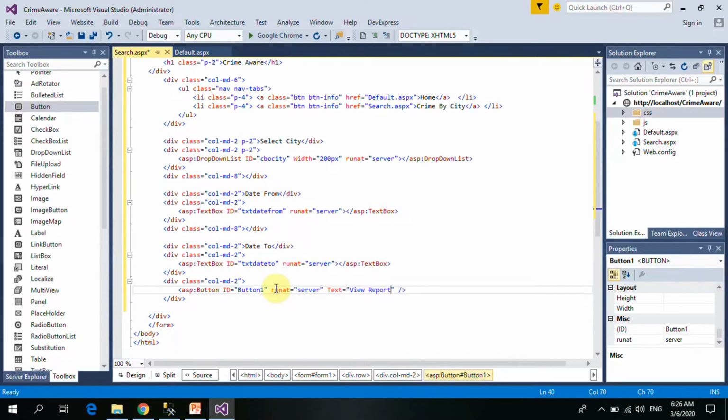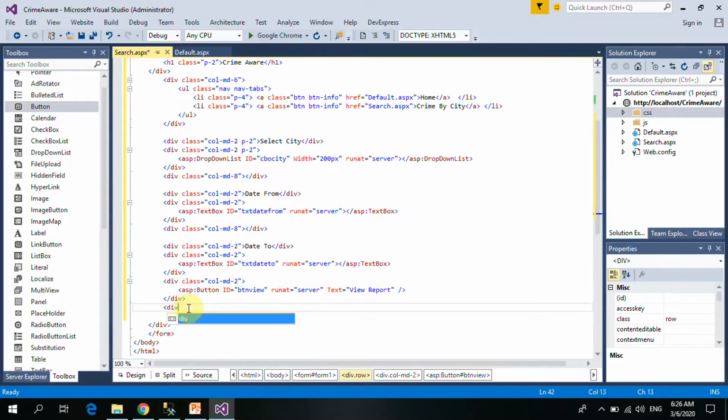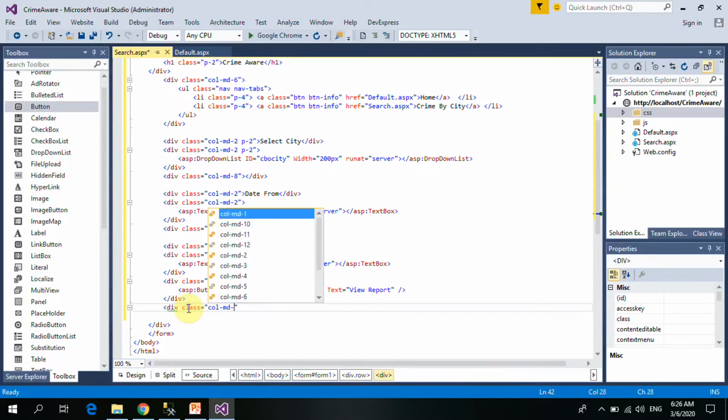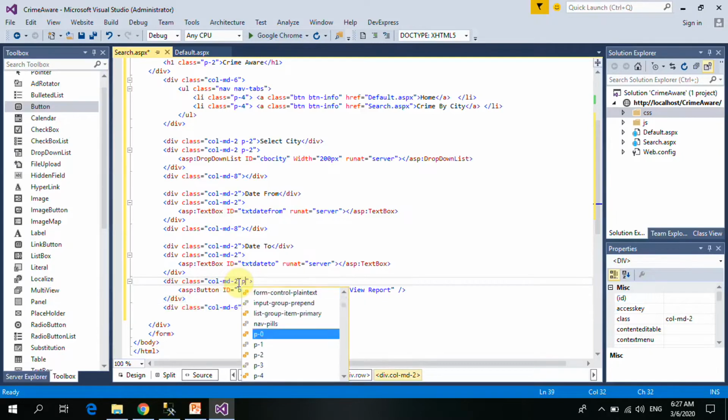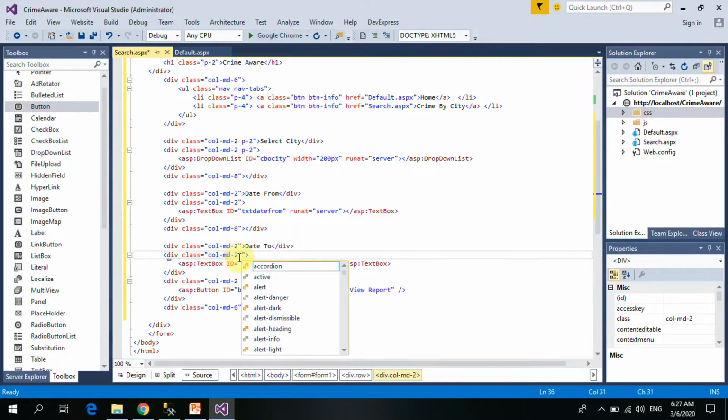So this should btn view, and then we can end that by saying div class md6. Okay, it's good to put this space p2, pad it up.